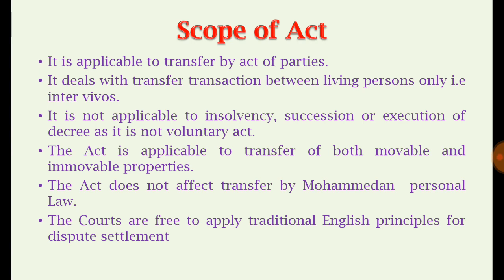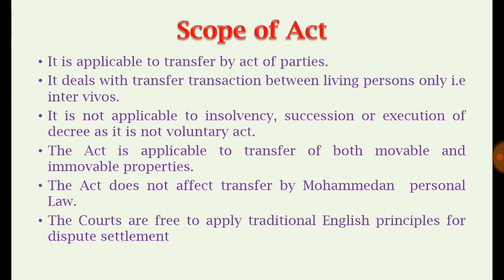Then it is applicable to transfer of property by act of parties. Act of parties is nothing but the voluntary act by a party. So the act is applicable only to those transactions which result out of the desire of parties. An act should always be voluntary. Then this deals with the transfer of transactions between living persons only, inter vivos.